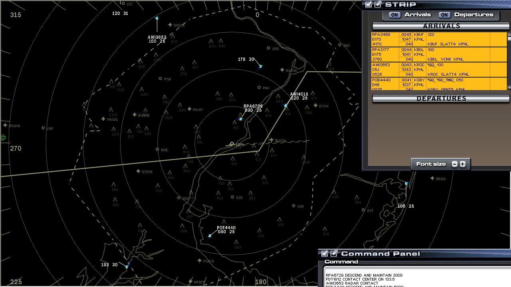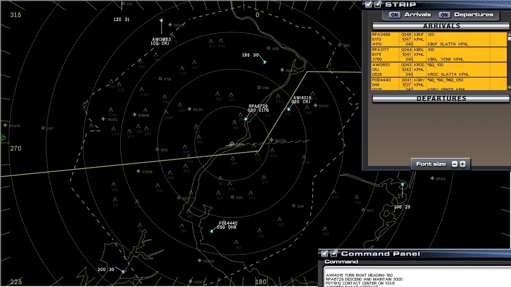Air Wisconsin 4015, turn right heading 180. Turn right heading 180, Air Wisconsin 4015. Porter Air 4440, descend and maintain 4000. Descend and maintain 4000, Porter Air 4440.